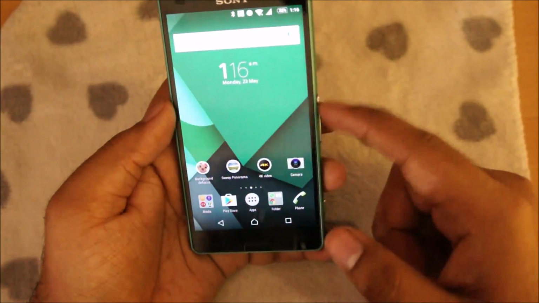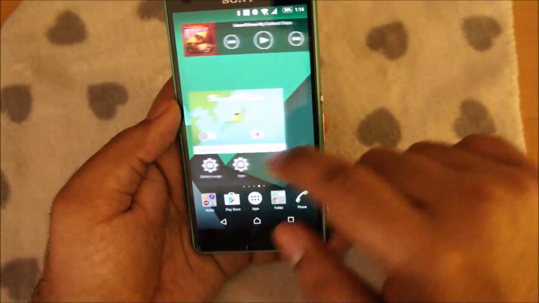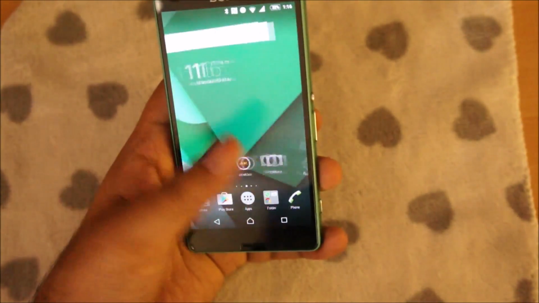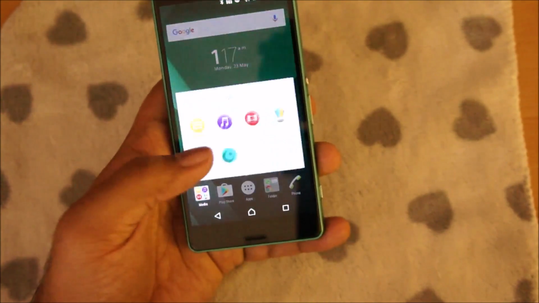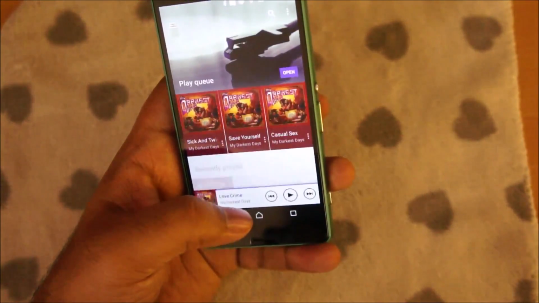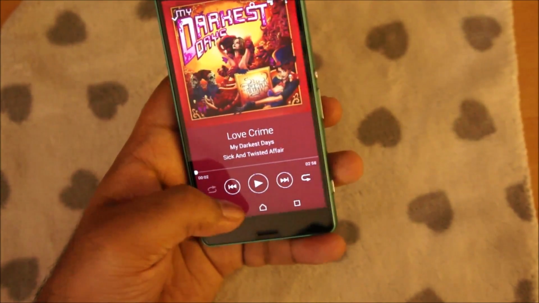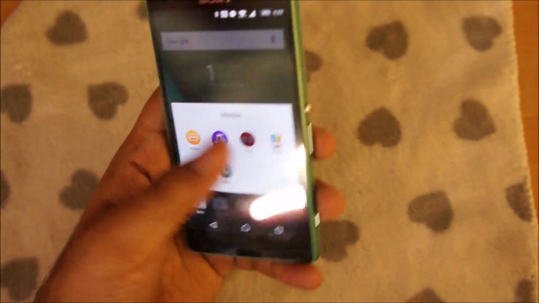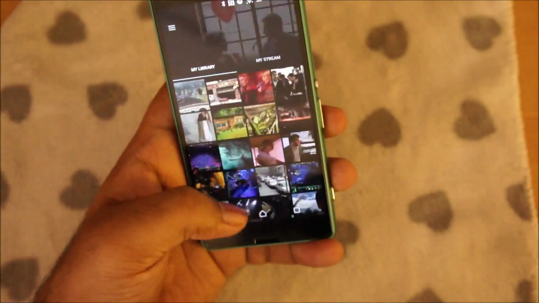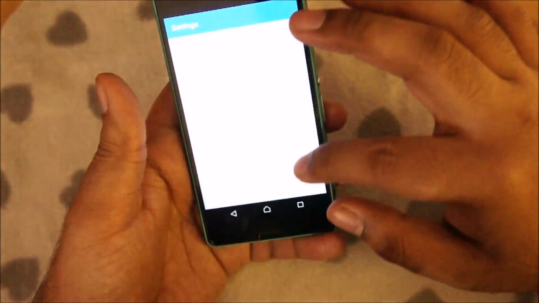Screen capture, and yeah, you also get screen recording and screen capture, standard options of Android 6. So yeah, other than that, everything is working fine. The music application is a lot better than the Google Music app, which is absolute garbage. There is a video application, which is good too.